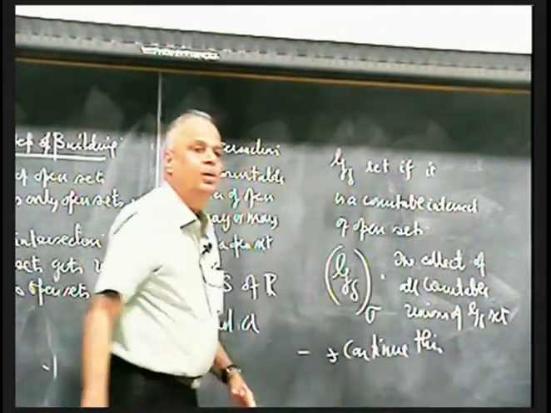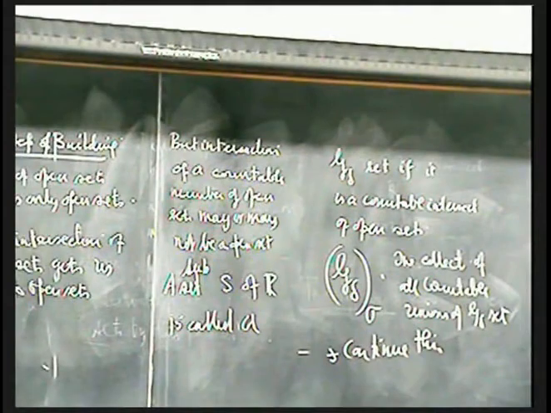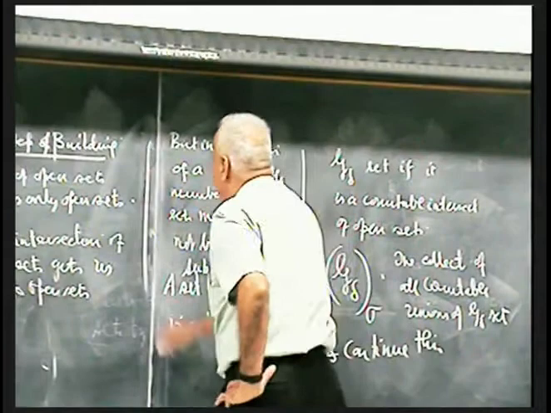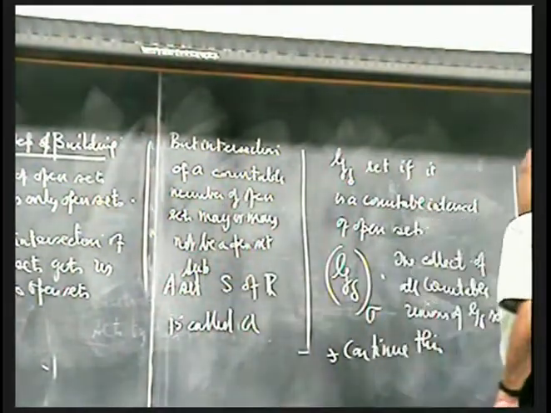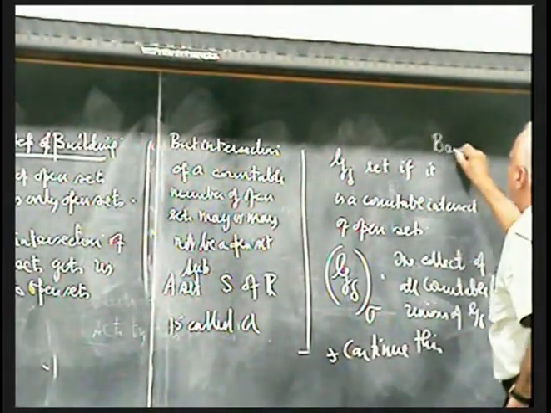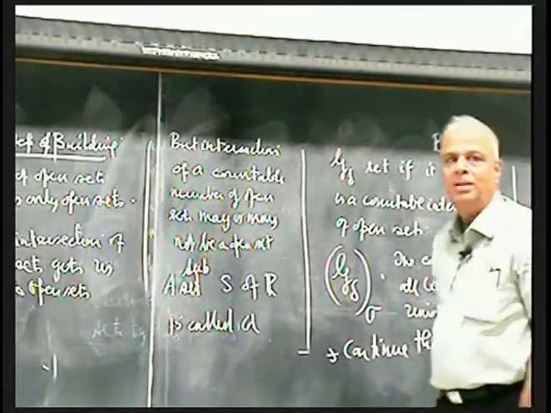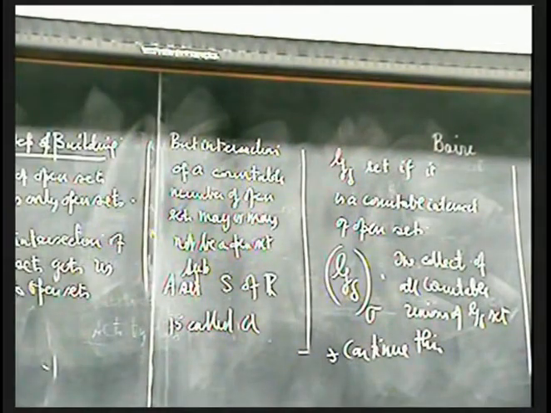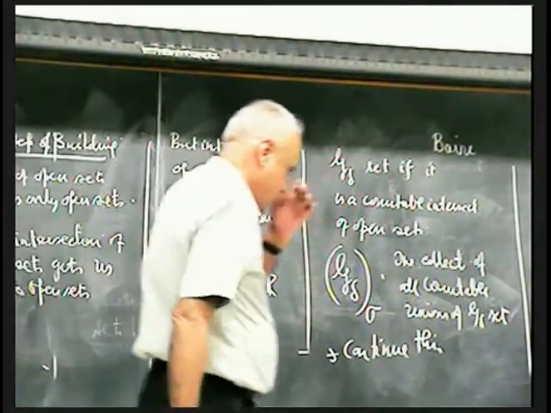So you get a whole variety of sets on the real line. We look at these things from a different angle. So this is what I think. This is basically a construction. These constructions are due to a mathematician called Baire, who has done many such constructions in mathematics, and there are some very important theorems named after him, Baire's theorem.